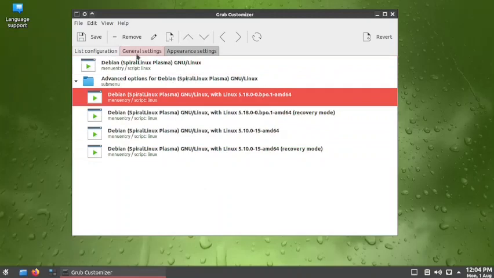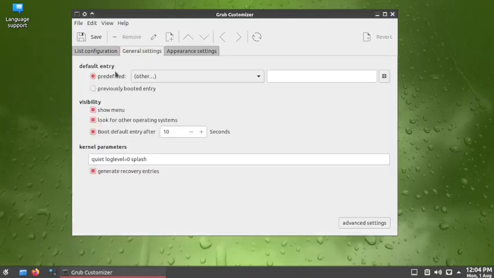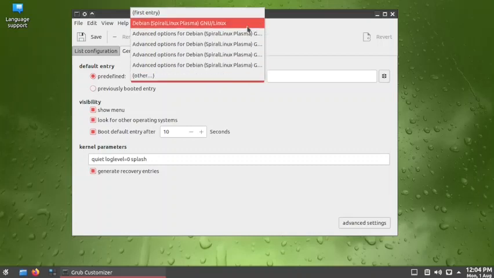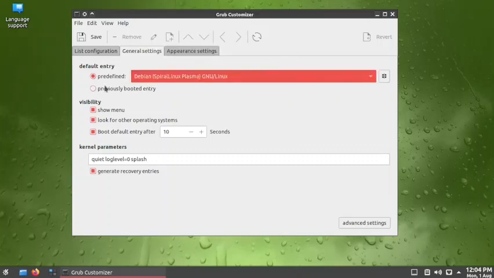Then there is a general setting. For the default entry, you can predefine a default entry. Say this is my default entry, so every time I start the system, the Debian SpiralLinux Plasma GNU/Linux, the first option, will be the predefined entry, and without any input the system will directly boot into this.